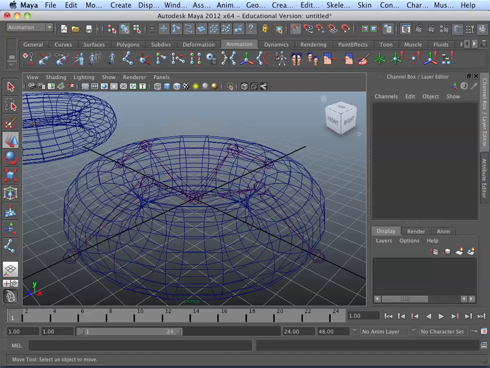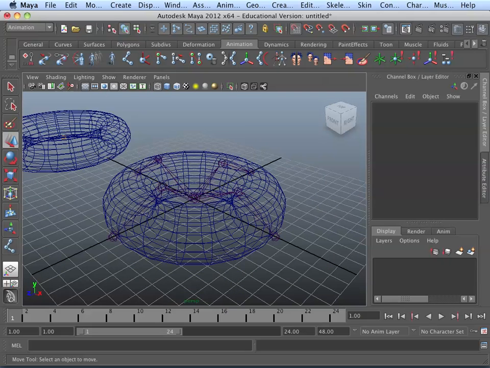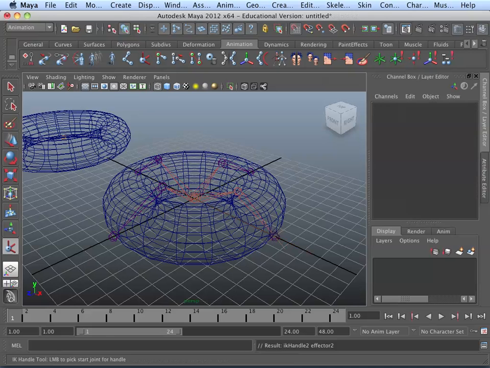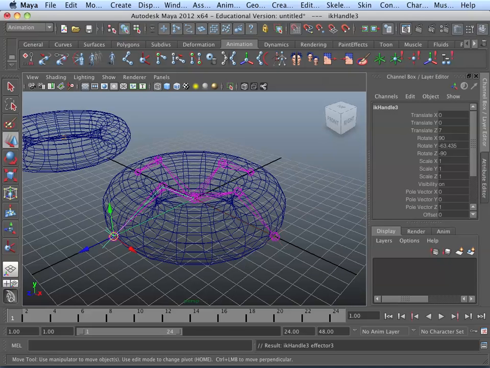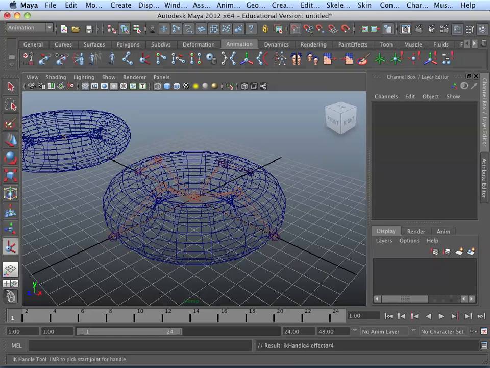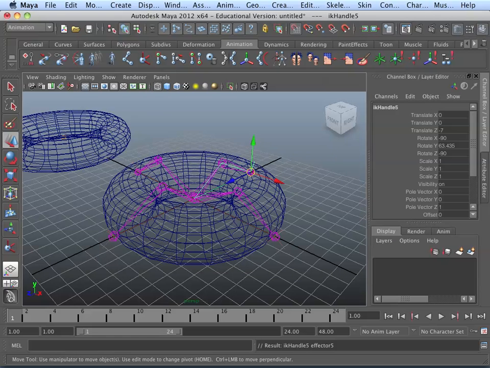So like a little spider almost. And now I'm actually just going to go through and put a handle on each one of those. So go to the IK handle, pick there to there, there to there, there to there, there to there.